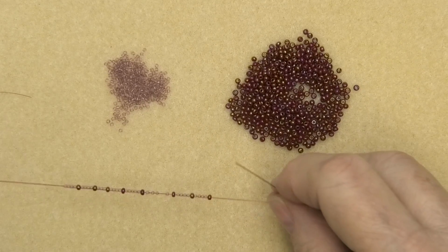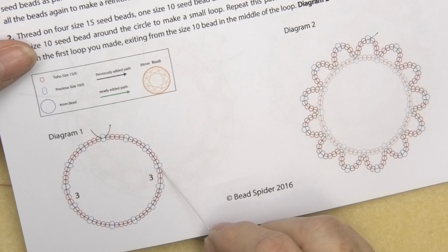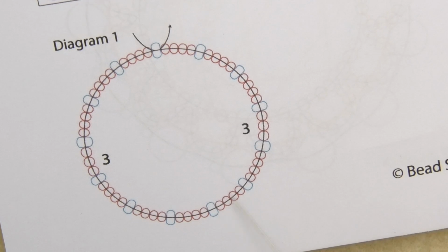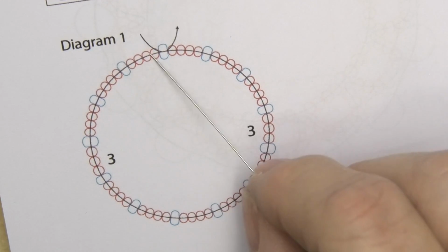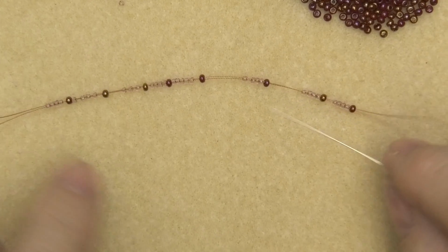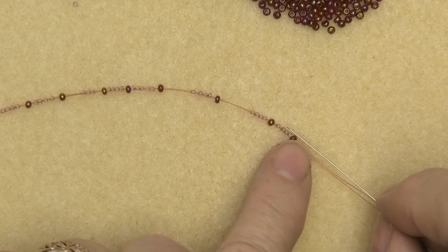So now if I take you back to the diagram, now looking at this diagram again, we've got 3 here and 3 here, and then there's 1 2 3 4 5 sets of 4 beads in between the 2 threes. 1 2 3 4 5 6 on this side, 5 on this side. So what I'm going to do is, I'm here, there's my set of 3. I've got 1 2 3 4 5 sets of 4.